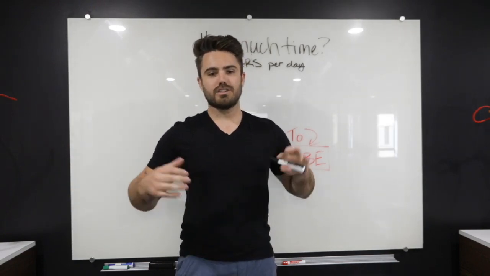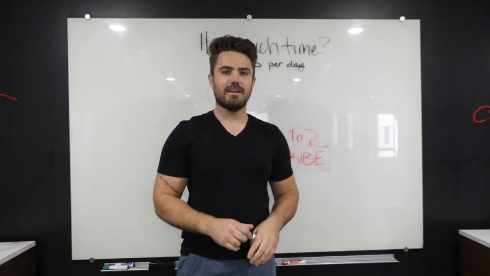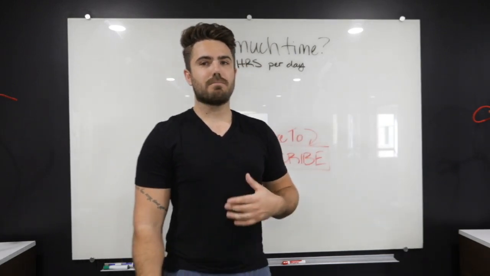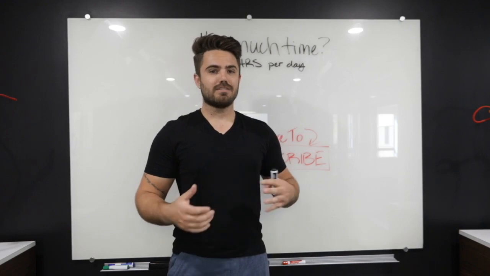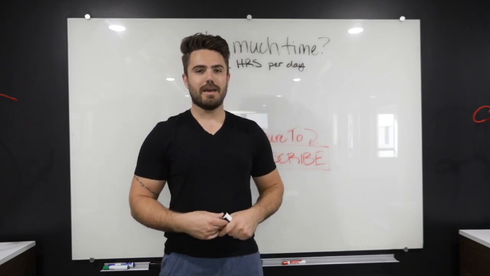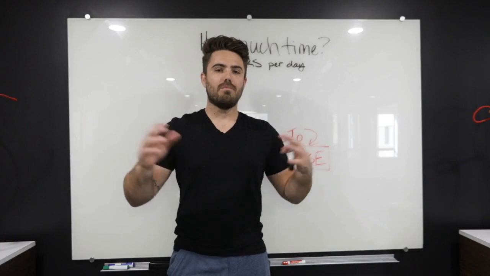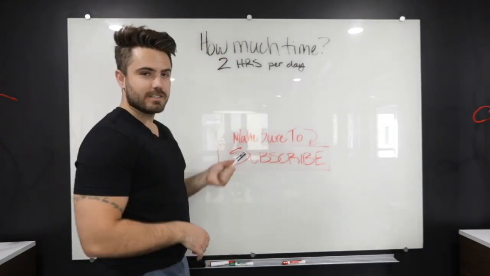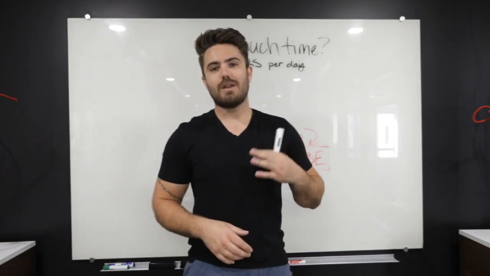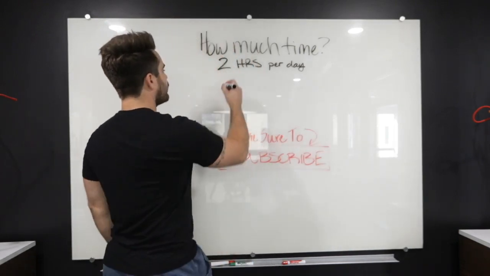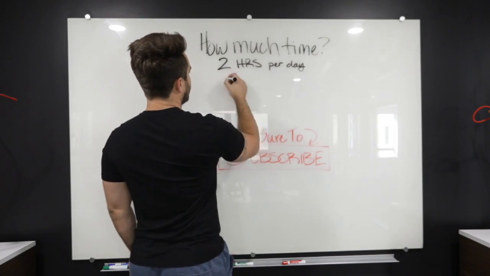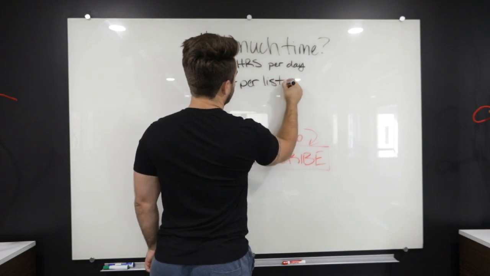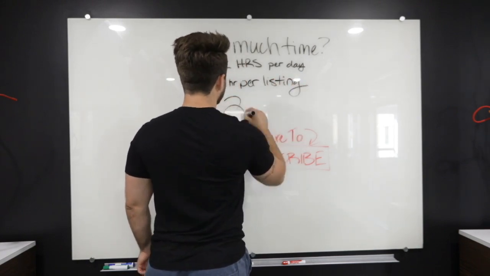If you are just copying and pasting mass listings from the internet, yeah, you might have some great sales volume, but are you really going to have the profits? The answer for 99% of people on eBay that do mass listings is that they don't make a lot of money. Their margins are extremely low. So if you have 2 hours a day, let's say when you first get started it takes you an hour to do a listing. So now we have 1 hour per listing, so 2 per day.